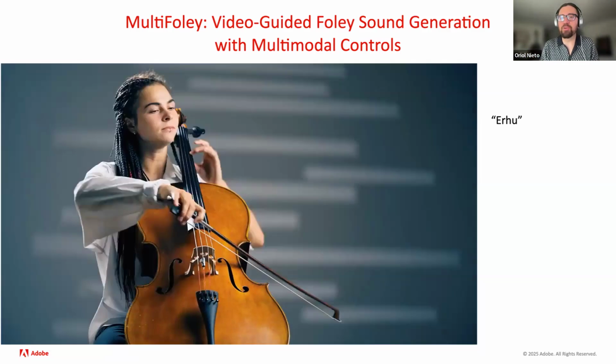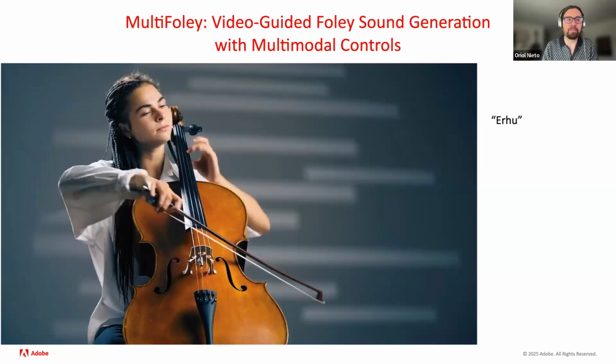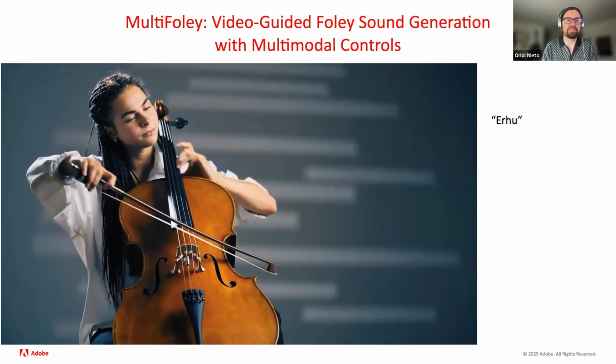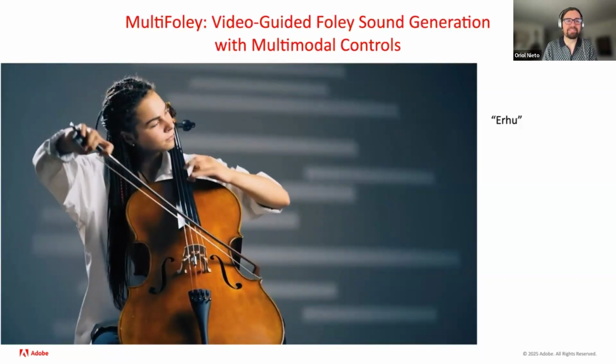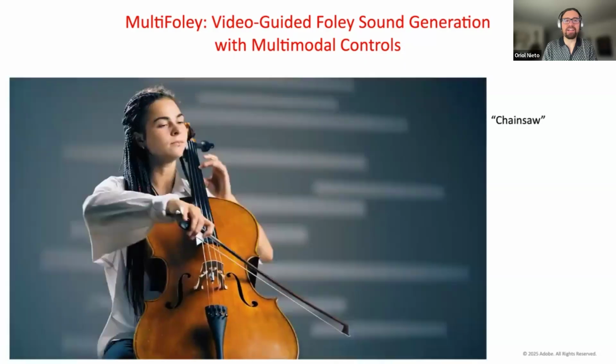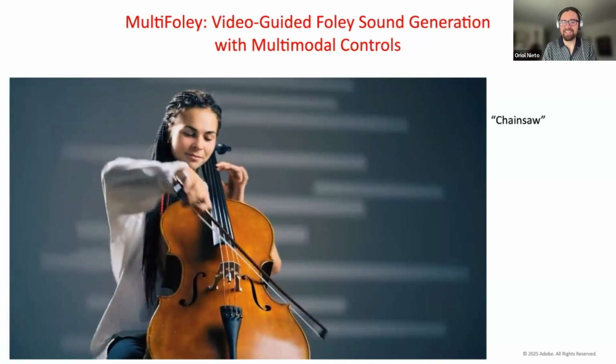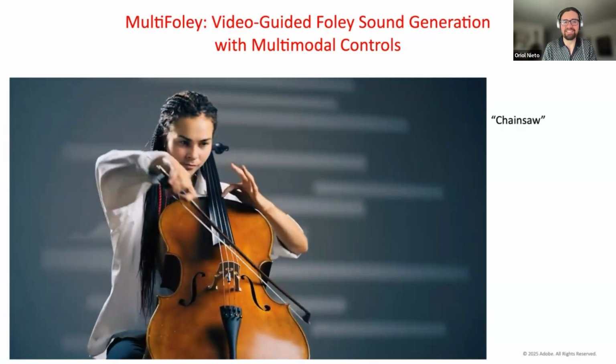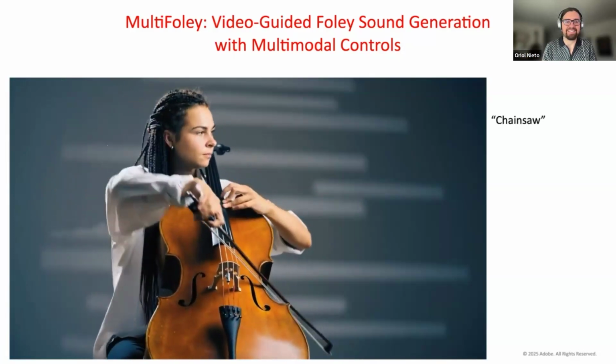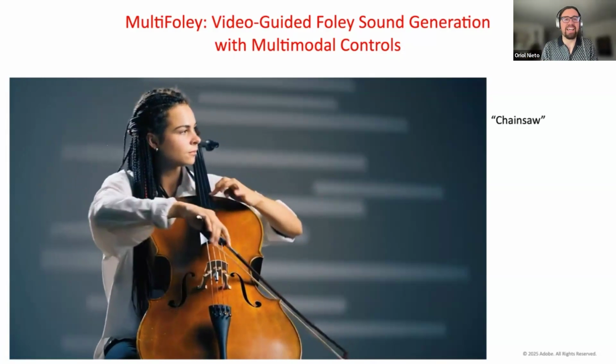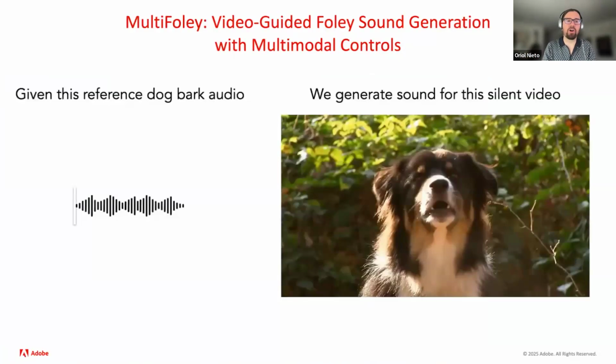But yeah, if instead of cello you put an erhu, this is what it would sound like. Or a chainsaw, so crazy. Love it. It keeps changing the pitch. Anyways, and just to illustrate that this works for all other types of modalities, I'm just going to show this little video, right? If you give the reference of a dog bark, then it will synchronize that type of sound to the video so that you don't even need to use the text prompt.